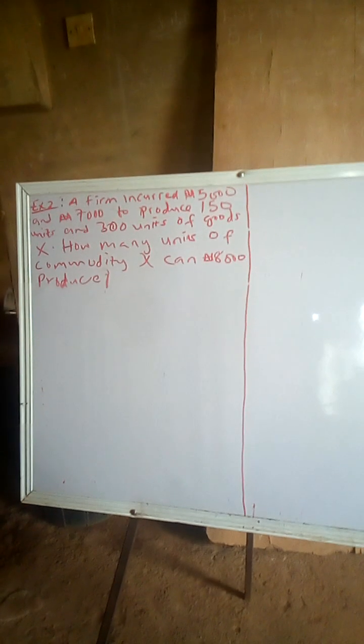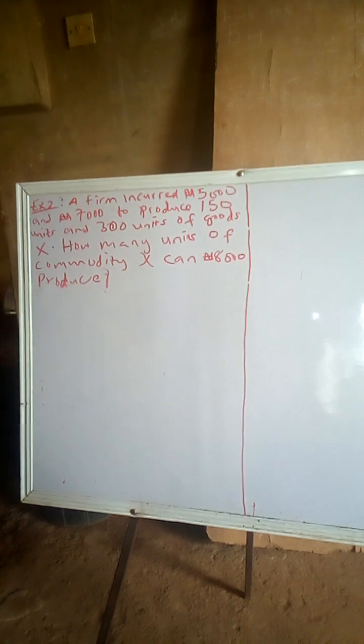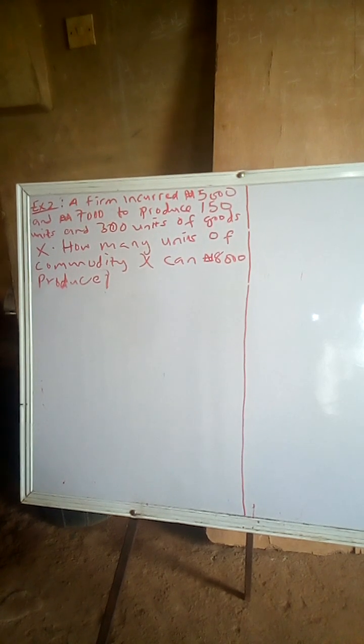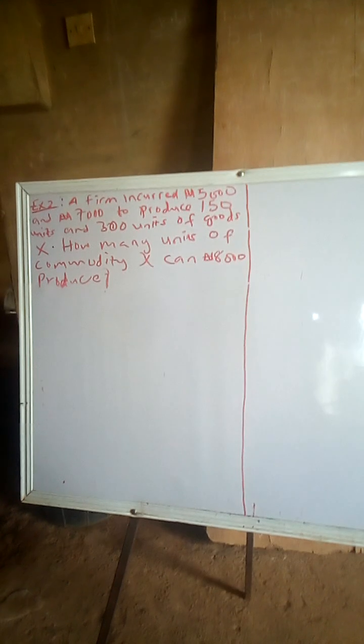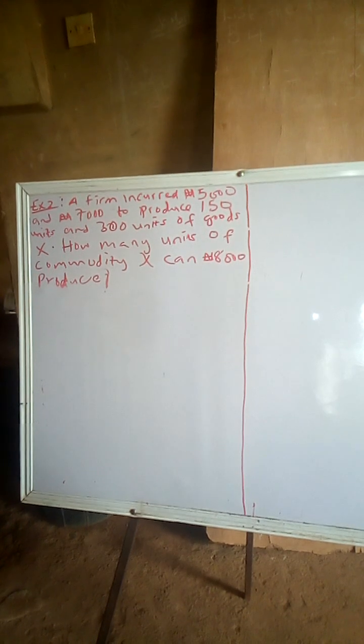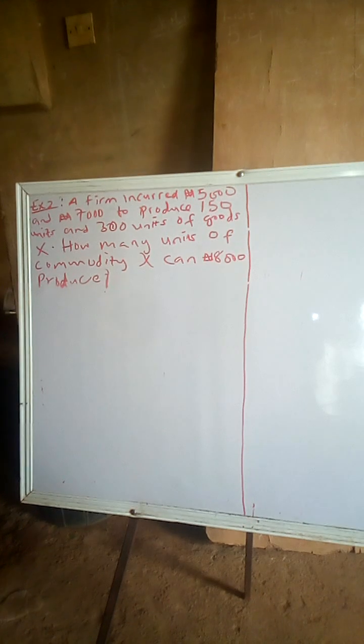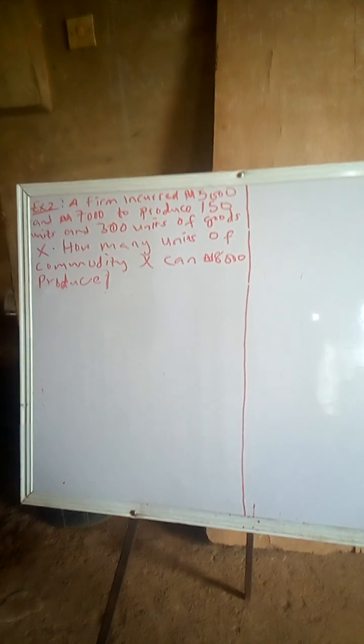So we all know that whenever we have money like income, it is Y automatically. Income is always represented as Y. So we already know that the 5,000 naira, the 7,000 naira, and the 8,000 naira is income. It's the amount incurred to produce that goods. It's the cost of producing that goods. So the cost is Y. It's simple. They already said it. They said produce 150 units of X.